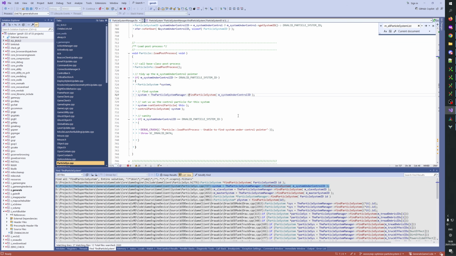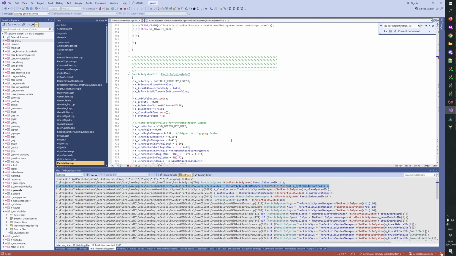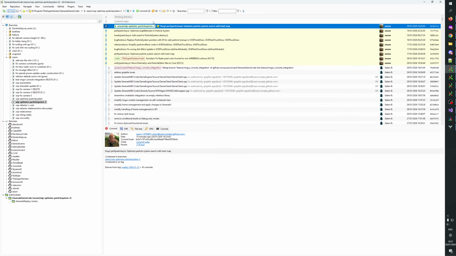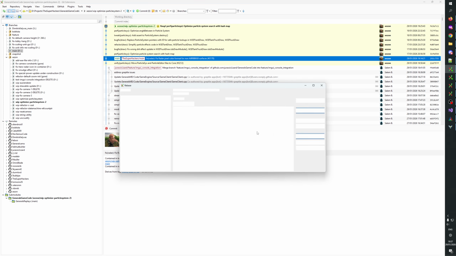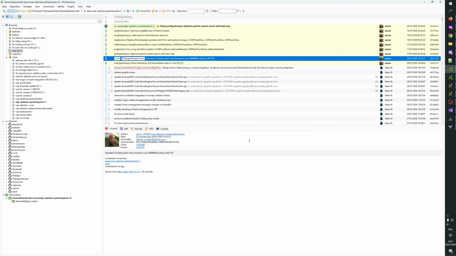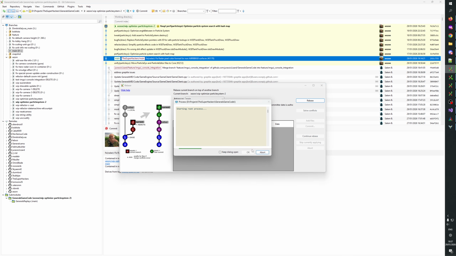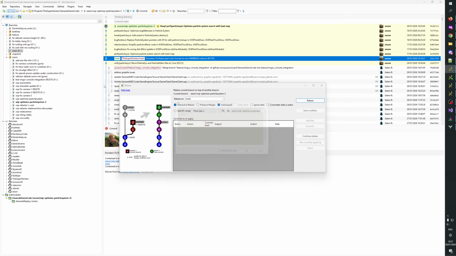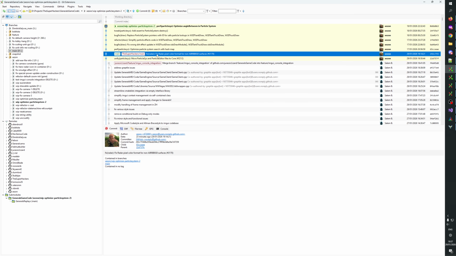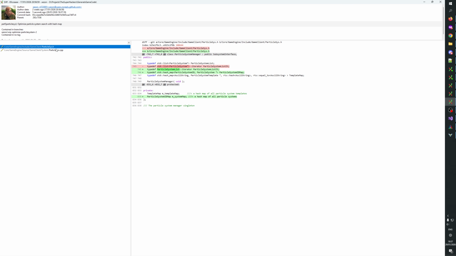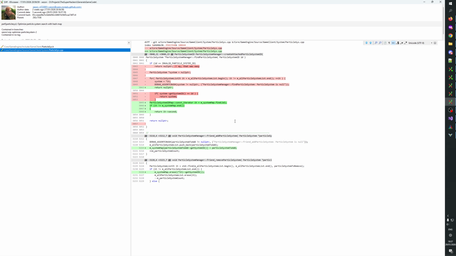Good, then I will say we first do a rebase. Rebase with squash. And then particle system to add, erase.